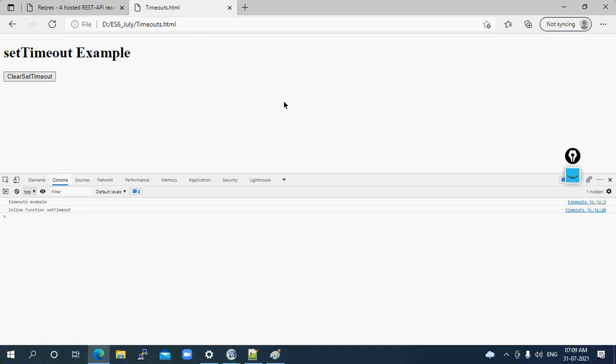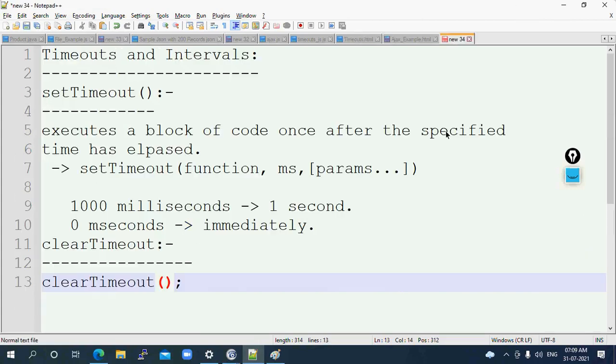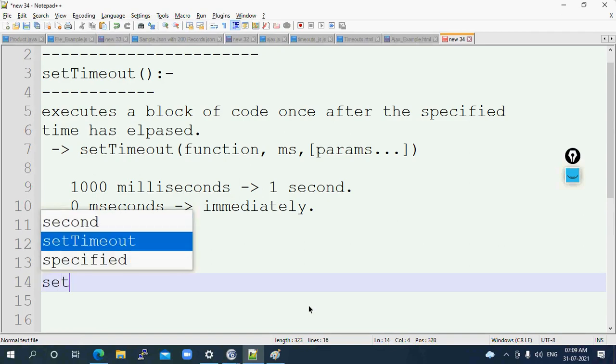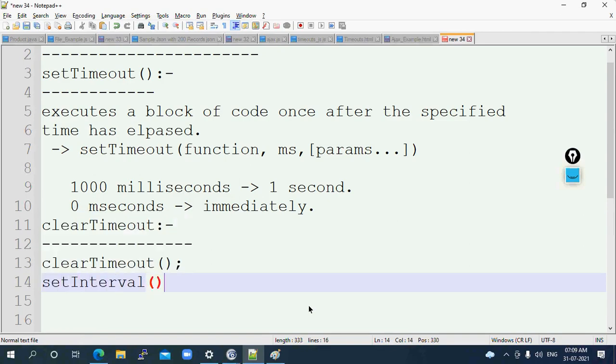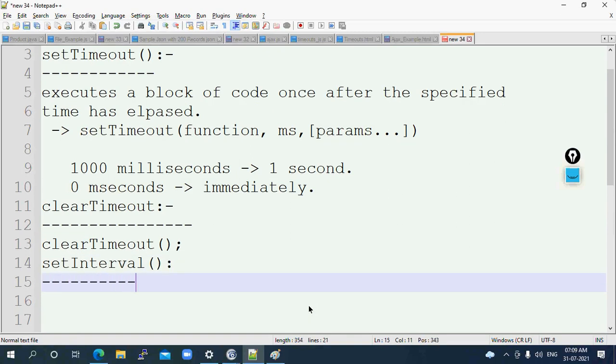Next we have setInterval. In case of setTimeout, what happened? The logic of the setTimeout will be executed once after the period of time that we have specified in the milliseconds, right?